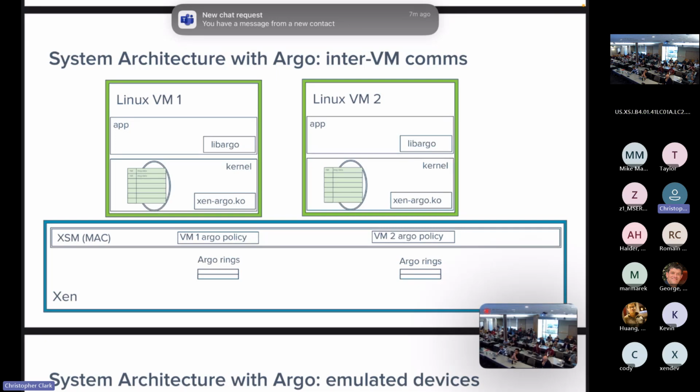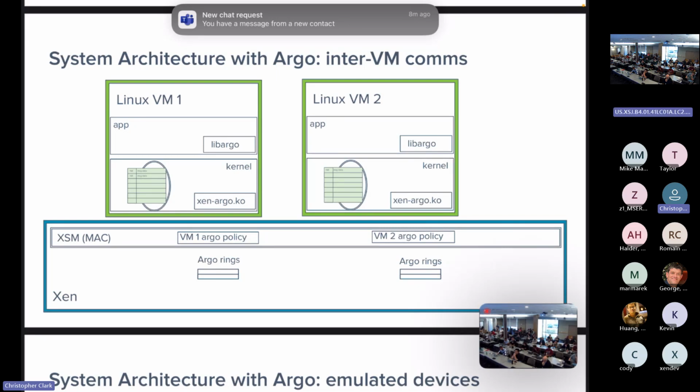You've got per-VM access control policy implemented in XSM. Within each guest, there is a kernel and a kernel driver, and you've got the user space libargo enabling the app to make use of the kernel interface. And the kernel makes use of the hypervisor interface.